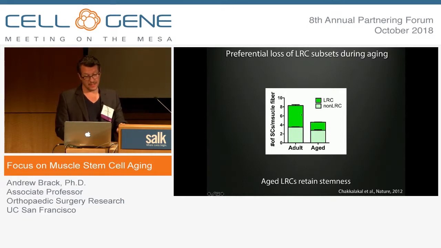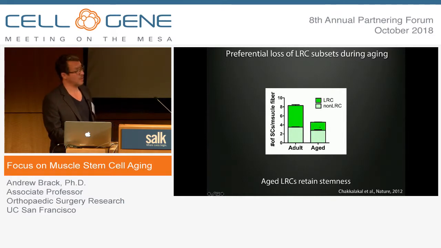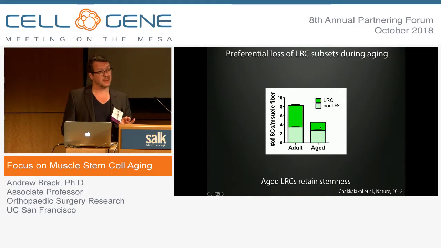We've performed transplantation experiments of these cells, and while they are fewer in number, they do retain potency. So the question is, how can we augment or maintain these, or actually boost what would be a label retaining cell, and we're trying to work on that currently. I should also say in muscular dystrophy, you get the same response, where the satellite cell pool is diminished, at least by our methods, and it comes exclusively from losing the label retaining compartment.